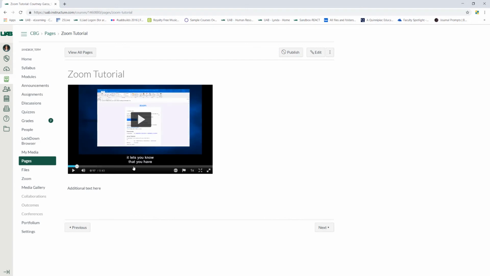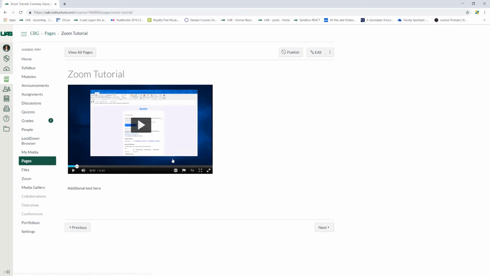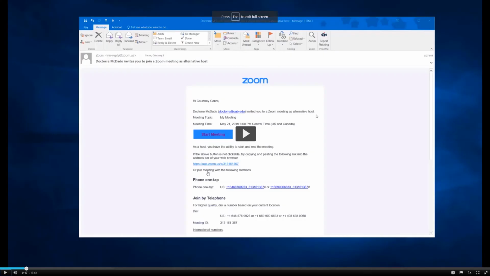with the captions viewable. Students do have the option to turn these captions off by clicking on this CC button within the media player. They can just select off and the captions will go away. Students should also be aware that clicking on these arrows will make it full screen.